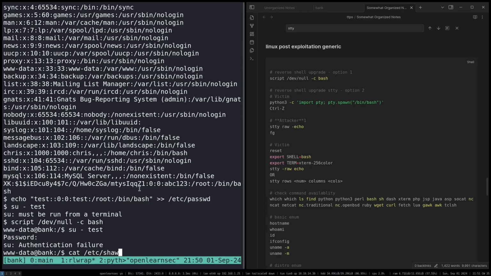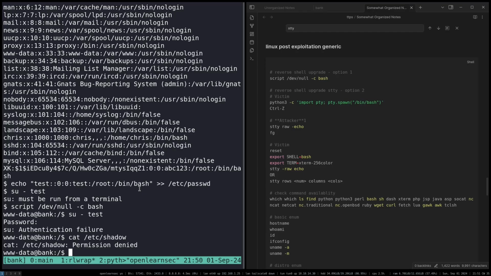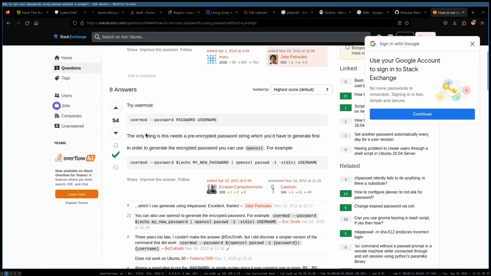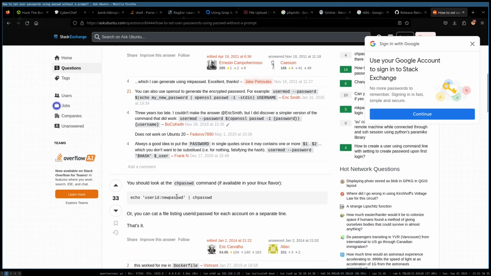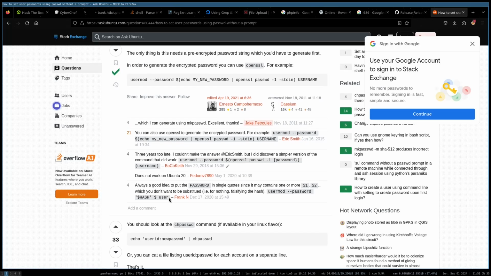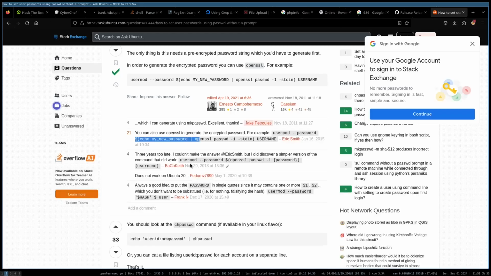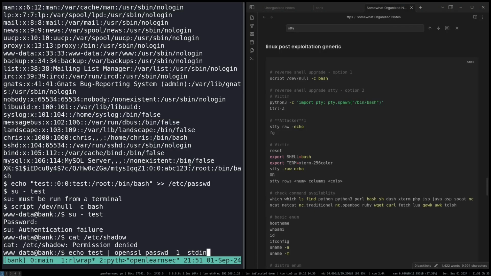At etc shadow. So we can't edit shadow. So what we want to do is something like this. Go test, openssl passwd -1 stdin.